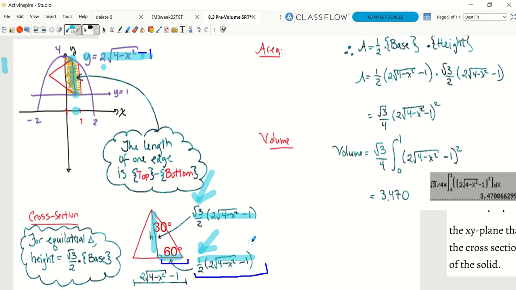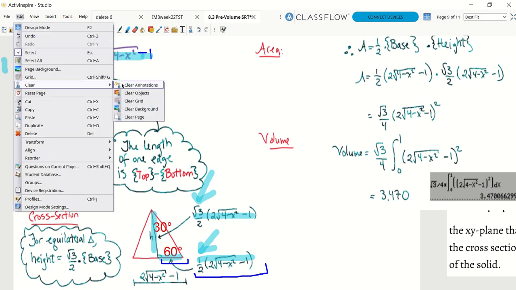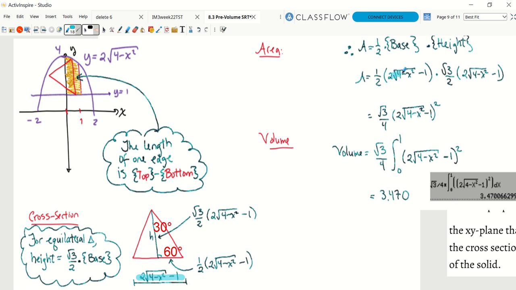Okay, so now we're ready to rock and roll, folks. We got the base, which is here. We got the height, which is here. We got the constant of 1/2. All this simplifies to this. They extract it and we stack that. So this is the two-dimensional cutout that we stack from 0 to 1. 0 to 1 was given as our bounds. And then they extract this out of the integral and it becomes this. And then this happens to be a calculator problem. They just put it in using the integral function. Just go math option 9.